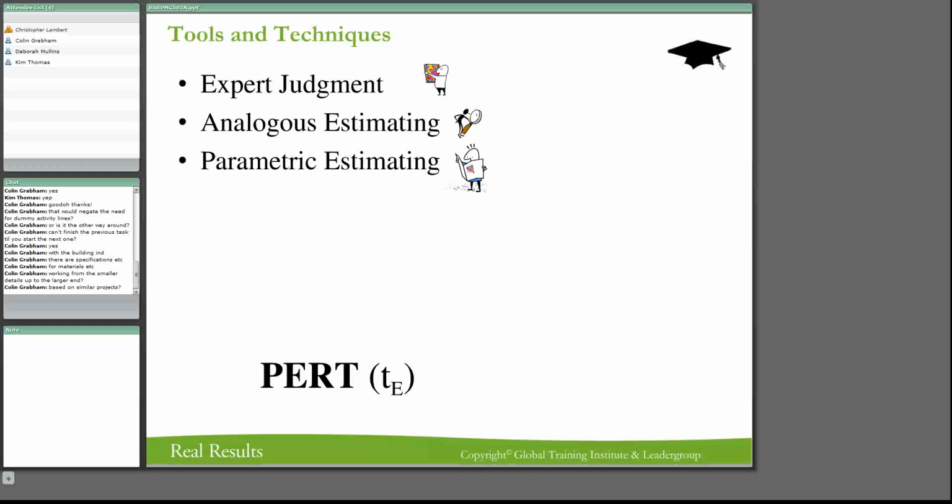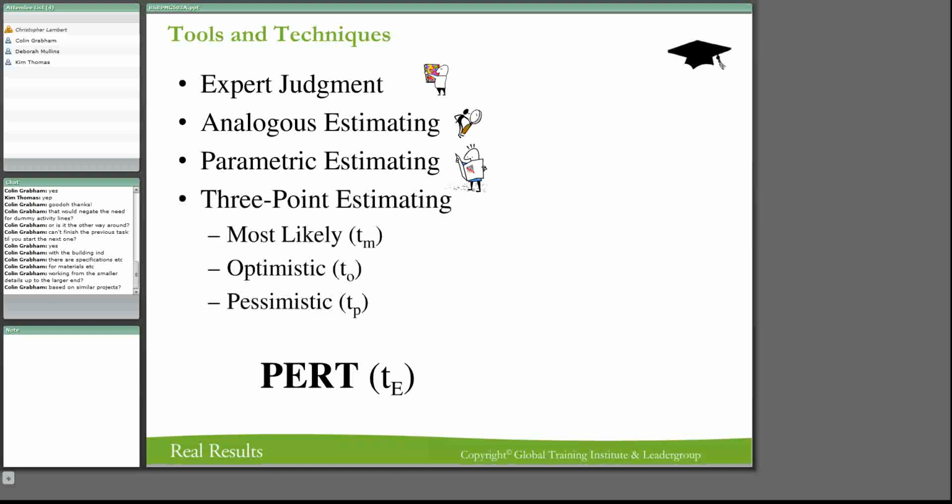Right, the other one is the 3-point estimate, and that's where we get our PERT from. Let's look at the 3-point estimating. I would say to you that this is one of the things you would use anyway in all your estimating. Whatever you're estimating, it's always good to get your most likely.